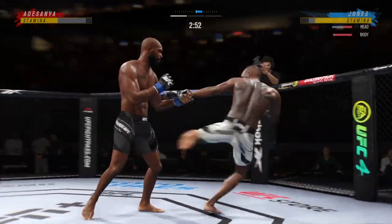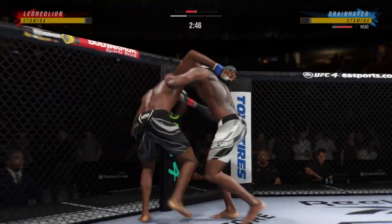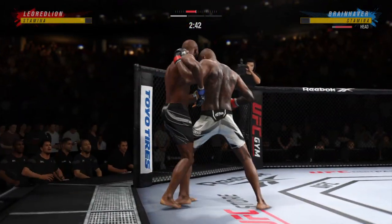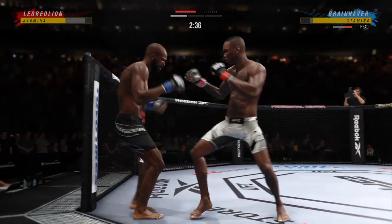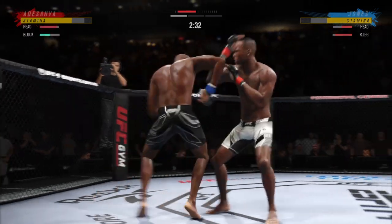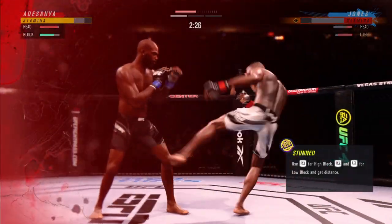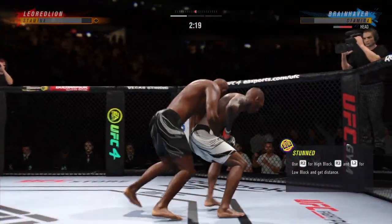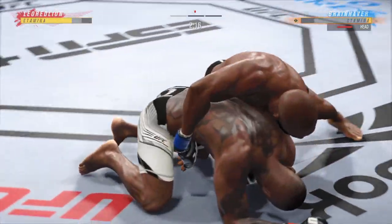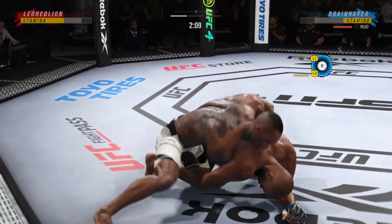Oh, a huge strike lands there, DC. He landed that massive shot. Now he needs to try to find the next shot, the follow-up shot, that will finish the fight. Uppercut lands for him. Oh, beautiful jab. Oh, right off the gut, DC. He's in a world of trouble now. They say the straight moves are the ones that get there first, and it got right to the target. Oh, reversal here, DC.